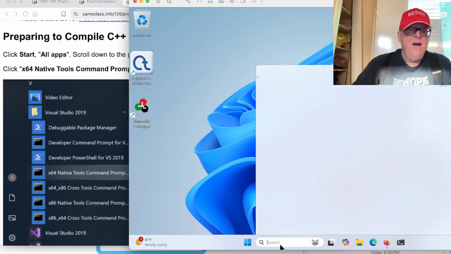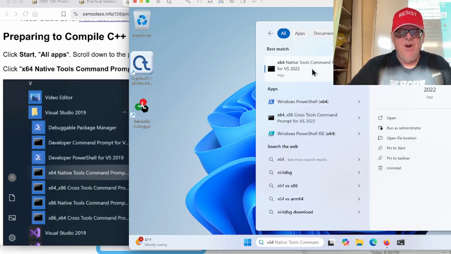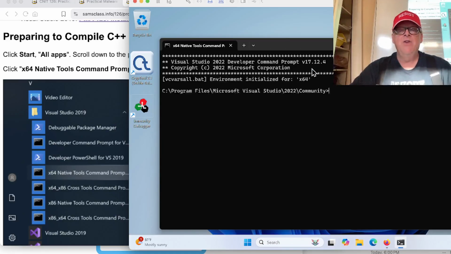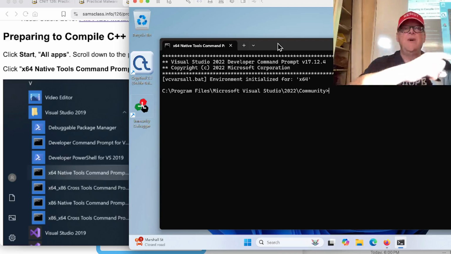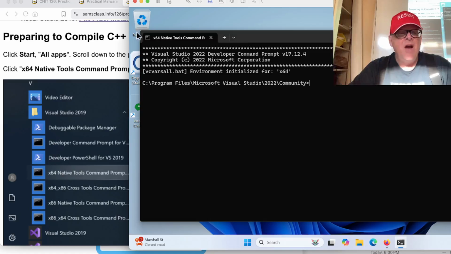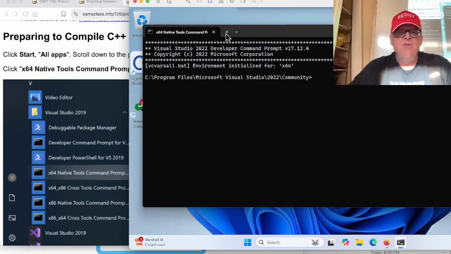So, x64 native tools command prompt. I don't know why you can't just use a normal command prompt. I know Kali Linux is the same way. If you go through the menu, it will open a terminal, but somehow you have to open that special terminal or the tool won't work. So I guess they've set up special environment variables in the terminal or something like that. Anyway, the same thing is true here, so let me just make it fit on my window properly.